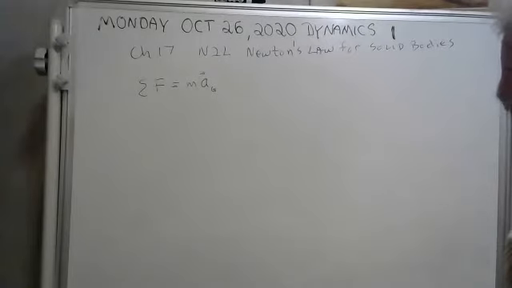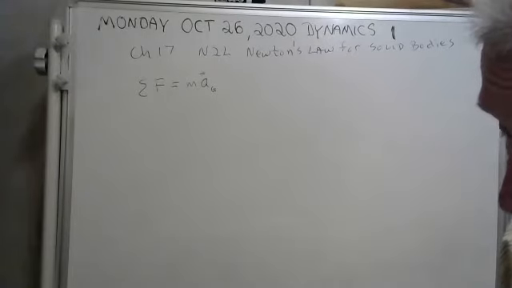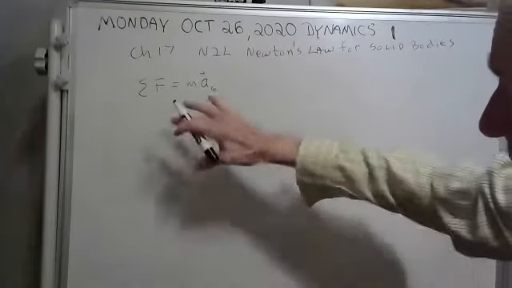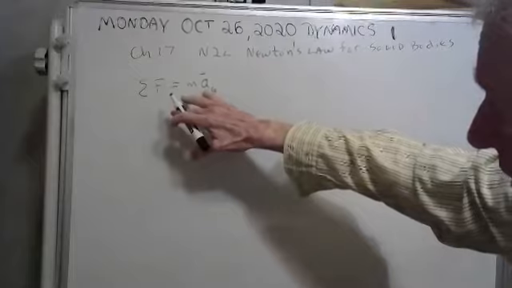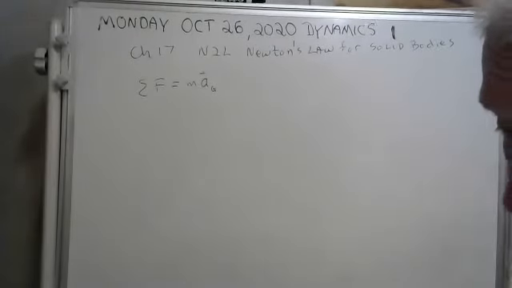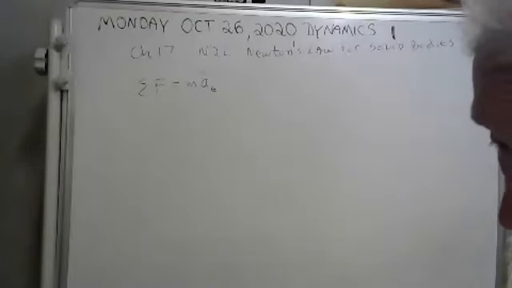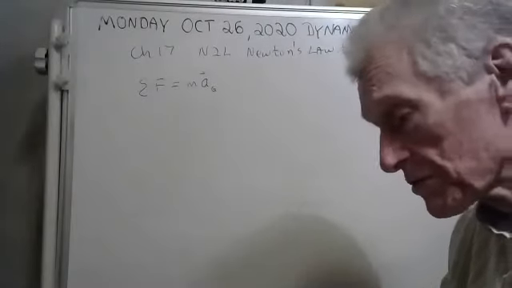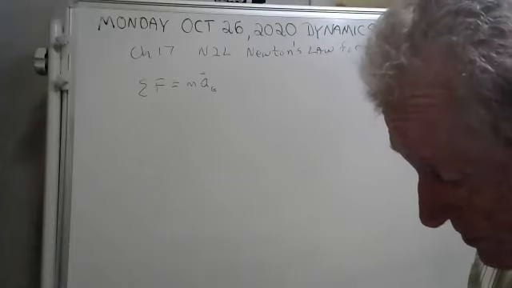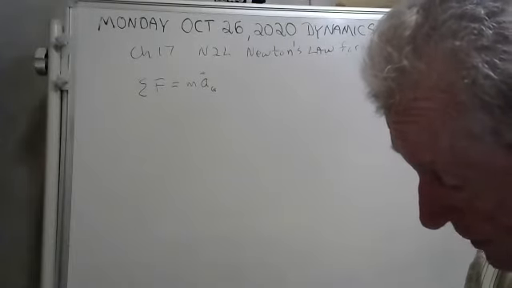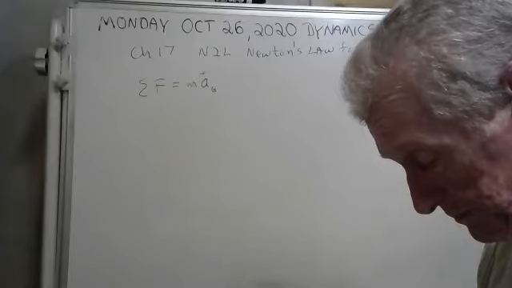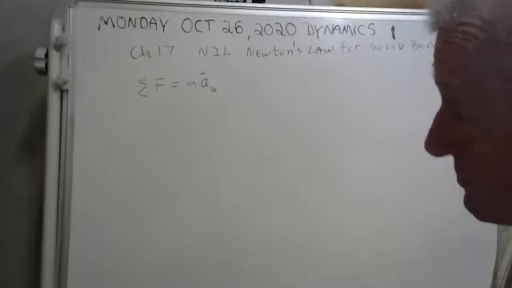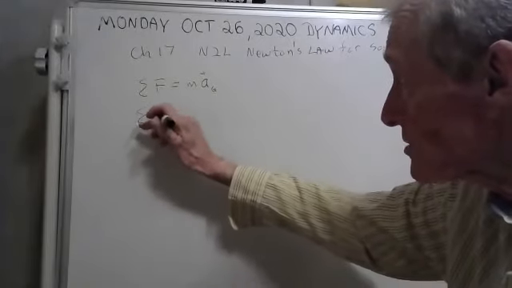It's the same kind of thing. It's just that the acceleration now is the acceleration of the center of mass of the body. That there is probably better expressed as the center of gravity. But the center of gravity and the center of mass, for our purposes, is the same. There is a slight difference, but for our application, it's the same thing. It's just that when you have a solid body, you've got another equation to worry about.